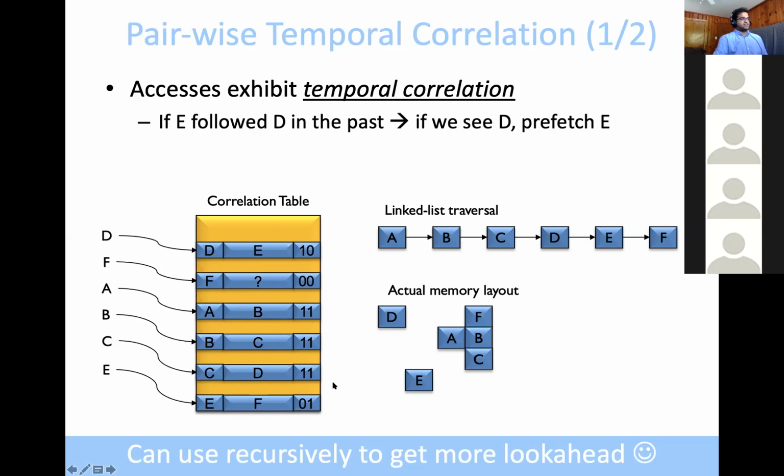You can use this recursively: if you're at A, you can fetch B, and when you're fetching B, you can go back to the table and go ahead a certain number of nodes. You look at B and say, oh, that's C. You look at C and say that's D, and go to D. At some point you'll decide, I don't have enough confidence, so you'll stop there, or you'll exceed your prefetch quota, like how many nodes ahead you want to walk.